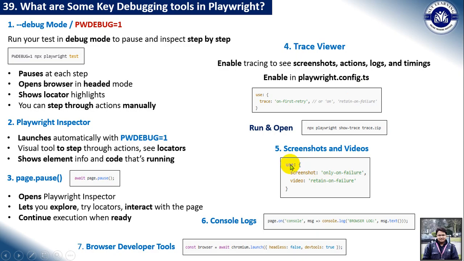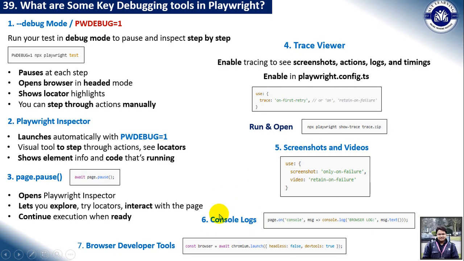Again, another way to debug, you can put messages, or you can write to console.log whenever some action happens in an if-else condition or in a try-catch block. You can put these things: consoleMessage = console.log, browser log message.text. This will take the browser information and print it as text. So page.on console message will log the message from the browser. It will take the browser information and put the messages and error messages from the browser.